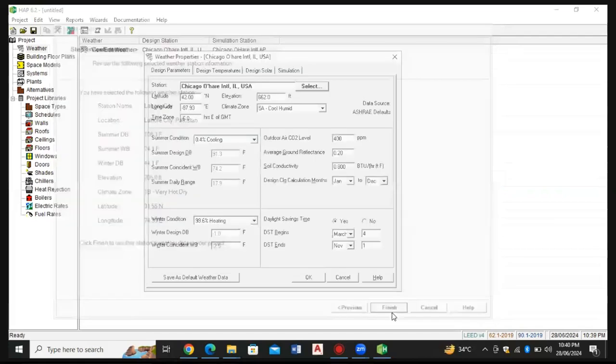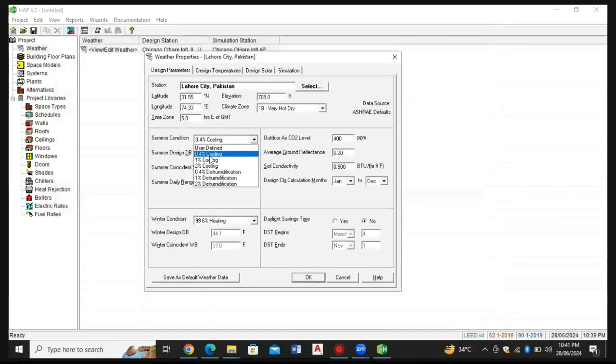and Finish. I can easily change the temperature from 0.4% to 1% and then 2%. If some of you don't know what this 0.4% cooling or 1% cooling is, let me tell you that it shows how much time in one year this temperature appears.